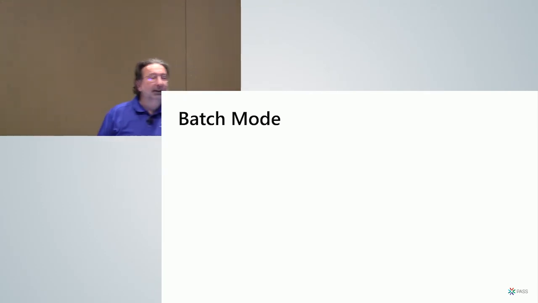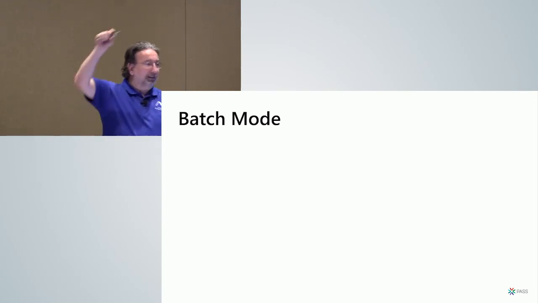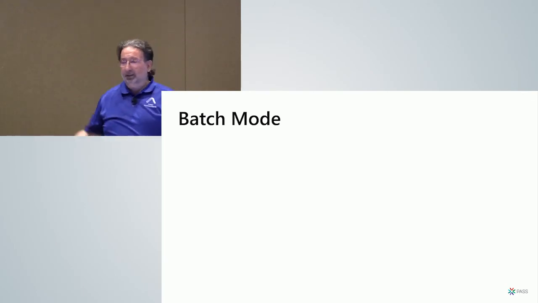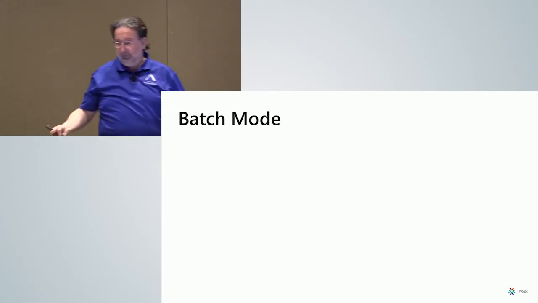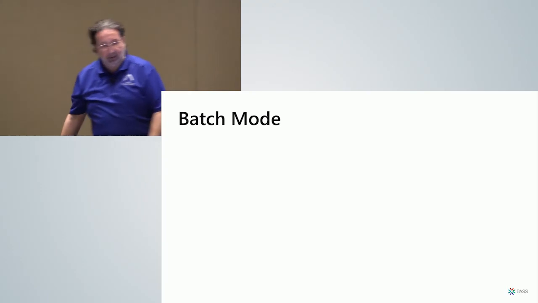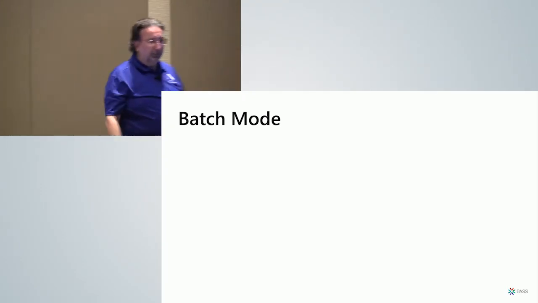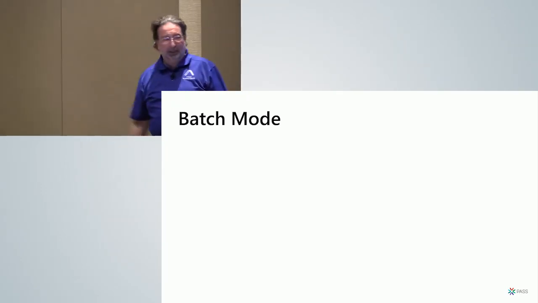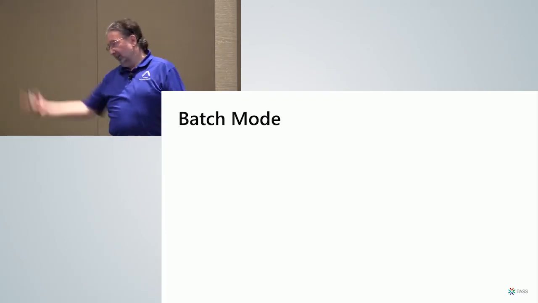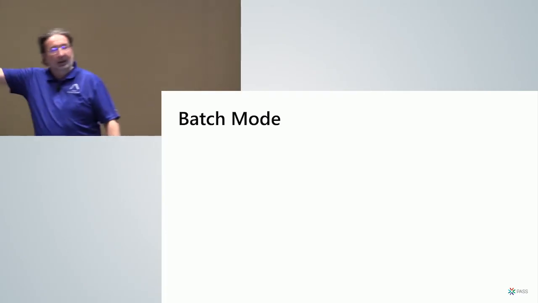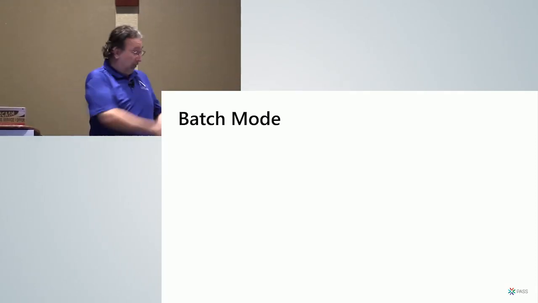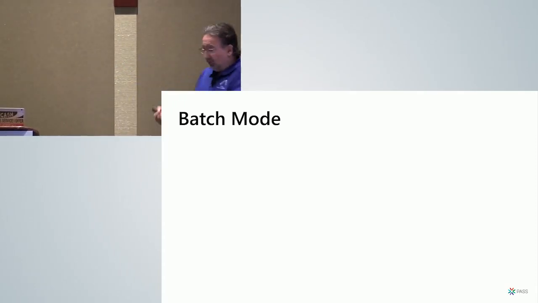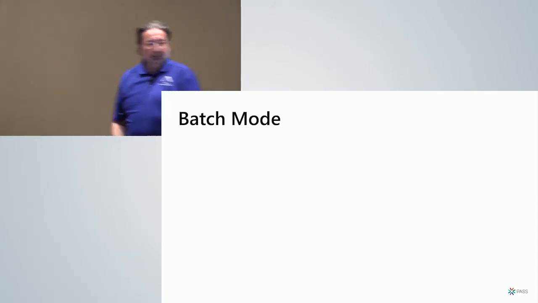So what is not batch mode? You've all seen a query plan and all these nice little icons, yeah? And data gets literally passed on from one of these icons to the next one underneath. Yeah? So what happens is that the last icon on this side asks the one before it, like, hey, give me data. The next one says, hey, give me data. Hey, give me data. Till finally it's the one that actually pulls the data out of the database that says, yeah, here's one row. And then this one says, oh, I got a row. Here's one row. And the next one says, here's one row.